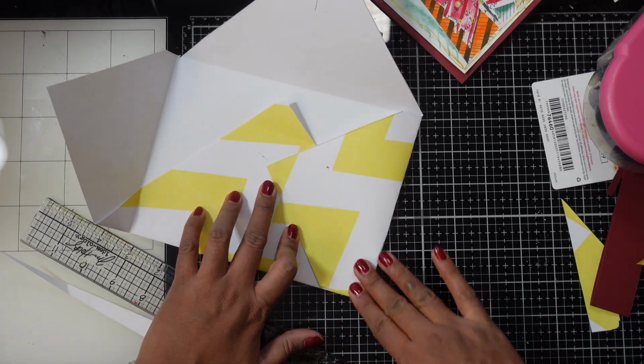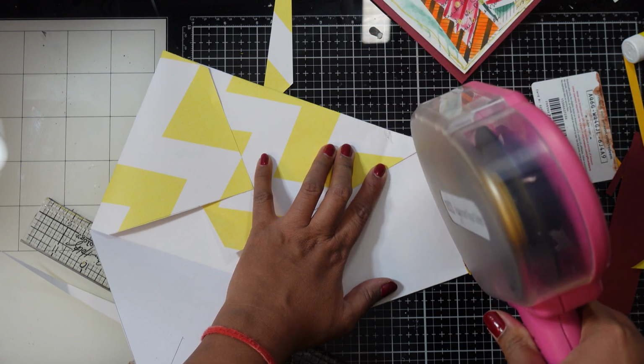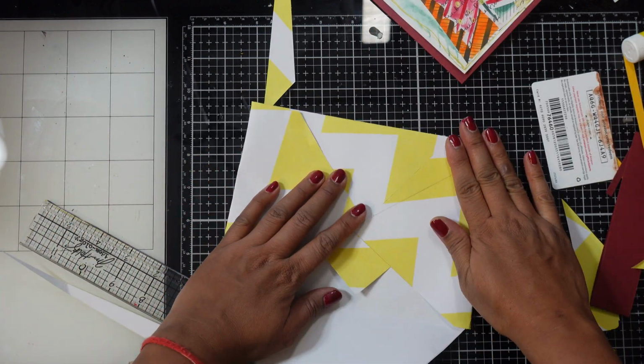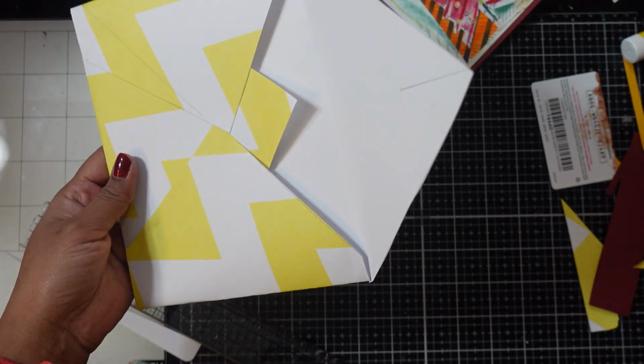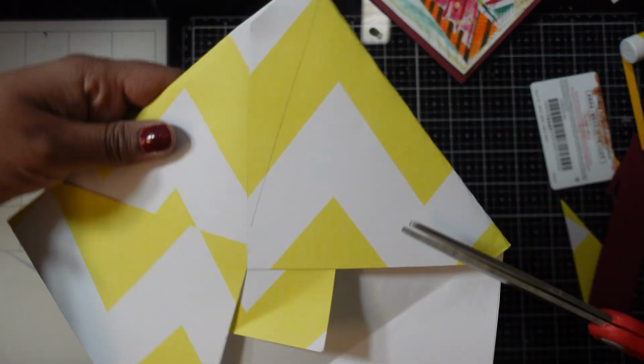I'm just putting this one here, and I will put another side also. Now for this particular one, you can just take scissors and remove the excess.